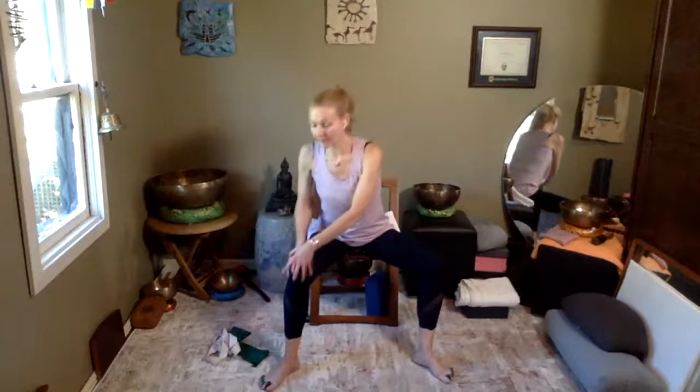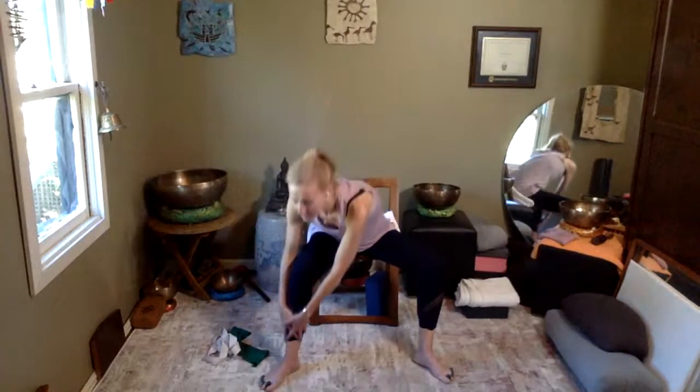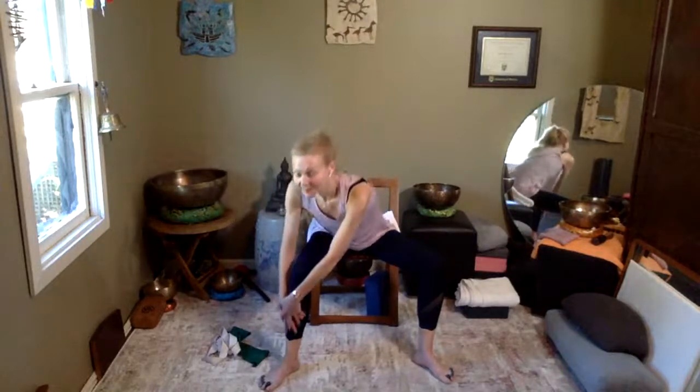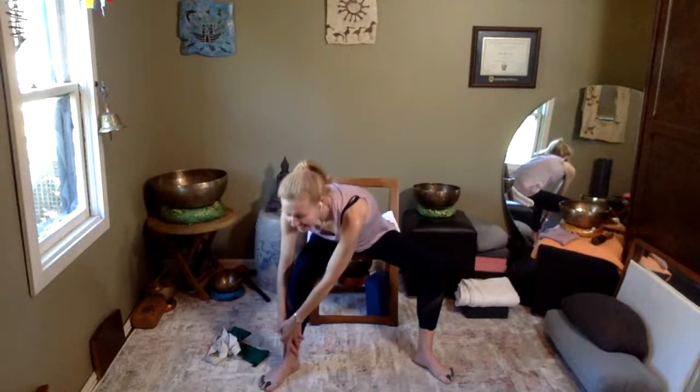I'm going to bring my hands up. I'm going to see if I can turn my torso to face my left leg, hands on the left thigh, and then just go slow. Just go as far as it feels comfortable for you. Sliding the hands down the leg, sliding the hands up. That's it. Sliding the hands down, and sliding the hands up. That's it. One last time.